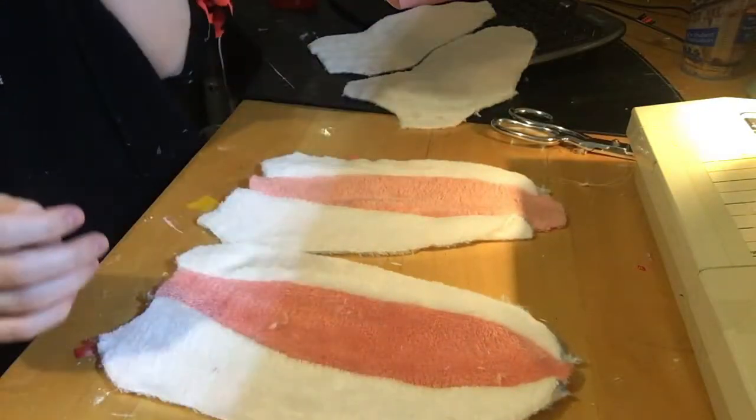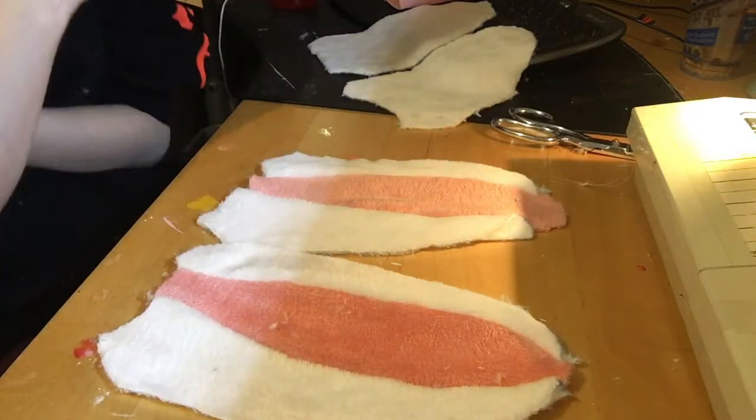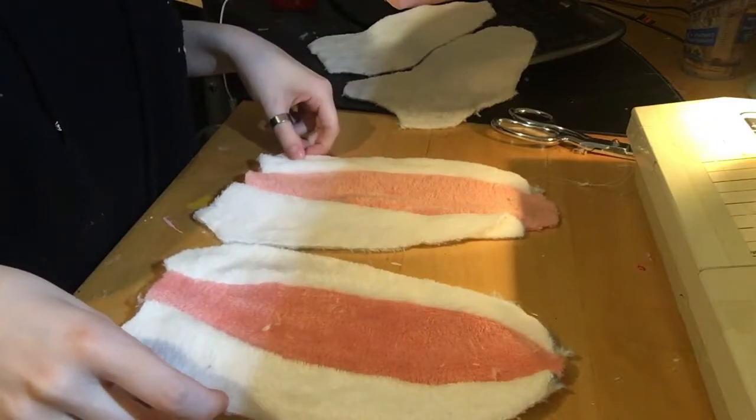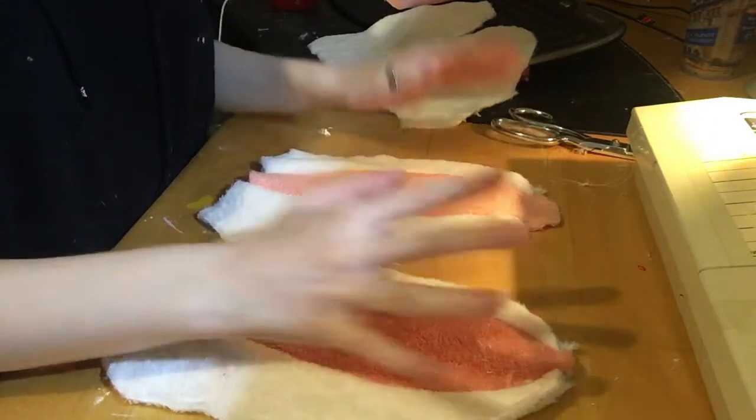So once you have that, you can... What am I talking about? I think I was talking to my boyfriend. I talk with my hands, so you can tell that I'm talking.